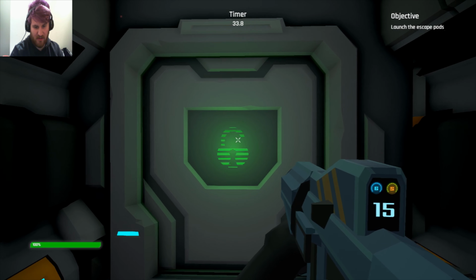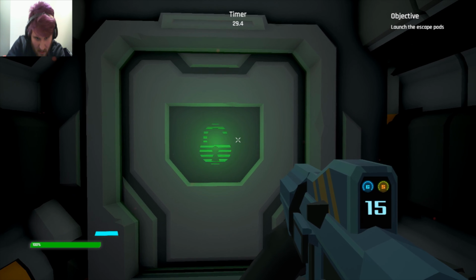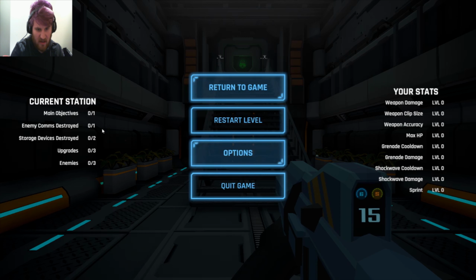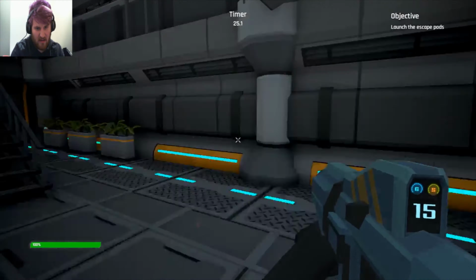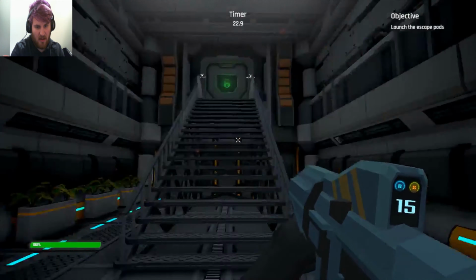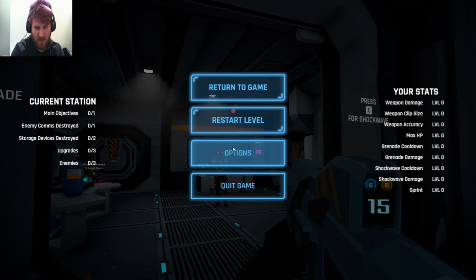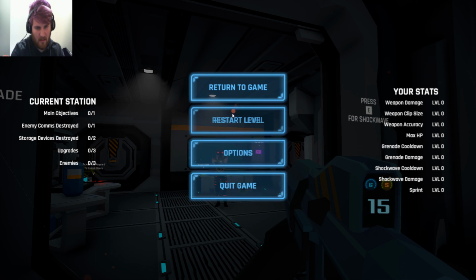Okay, we'll at least try it out and see what we got here. Mission begins. Ooh, this is cool. Oh my god, what sensitivity is this? Okay, can I turn up the sensitivity, please? Pause that. Oh, that's much better. Okay, that's a little too much now. Maybe 1.5? 1.5 right there. 1.51. Let's try it.